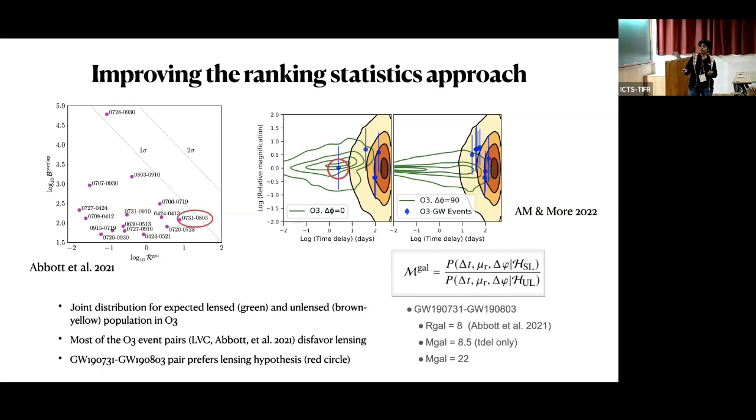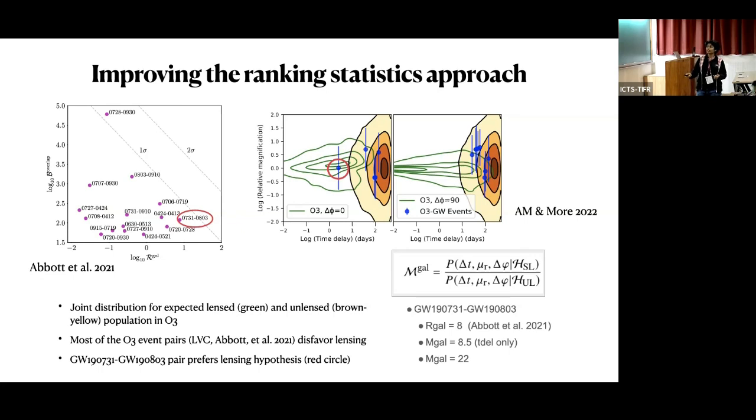So we can see that on the x-axis are the relative time delays, and then the relative magnifications, and each of these plots are for different types of images. These shaded regions show the random population of unlensed pairs of events, whereas these green contours show where the lensed event pairs lie. And overplotted are these blue data points, which are the candidates from the lensing papers. You can see that there is one particular candidate, which according to our analysis is basically coincident with the lensing population. This particular candidate is the same as what's shown here, which has a relatively low R-gal.